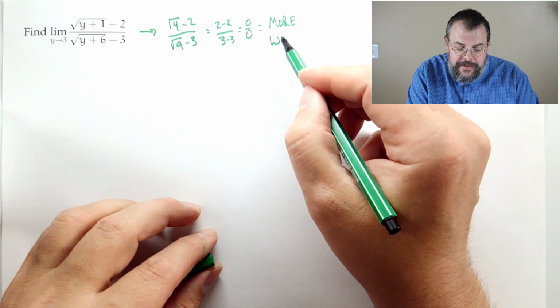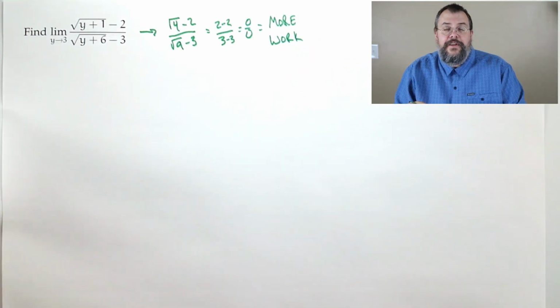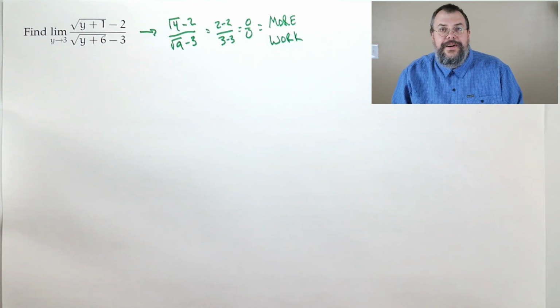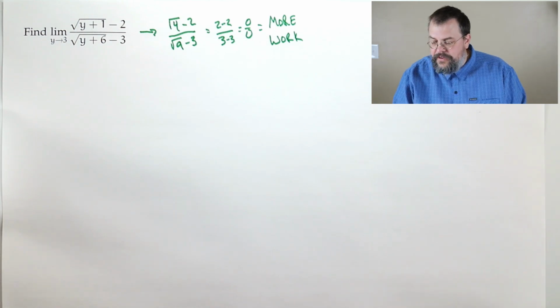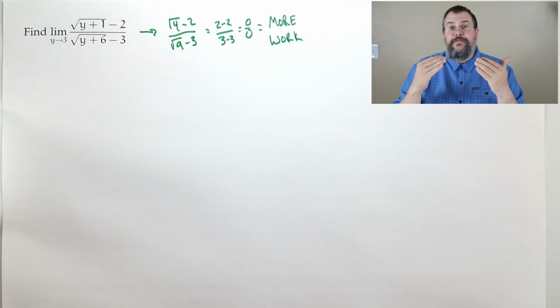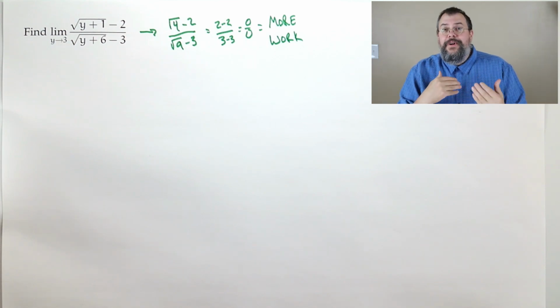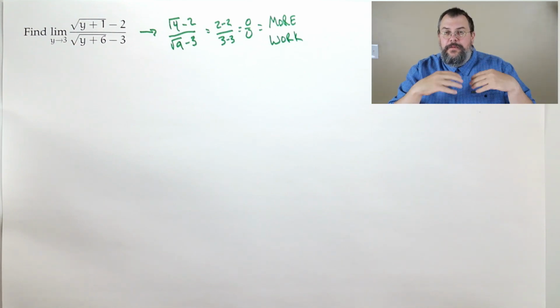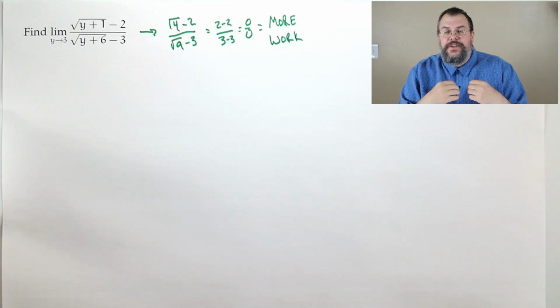More work. Of course it does, because that's how we approach these problems, right? If they were too easy, it wouldn't be any fun. We like to challenge ourselves. All right, so what's our goal? We'd like to get some cancellation, but right now we have the square roots involved, and it's not so clear how we can get rid of any terms yet. There's no clear sense of cancellation.